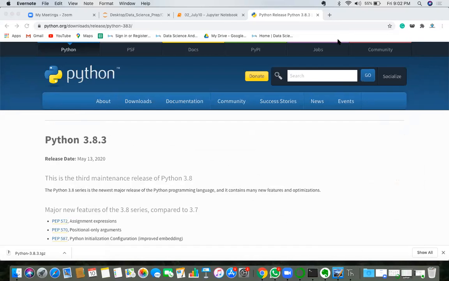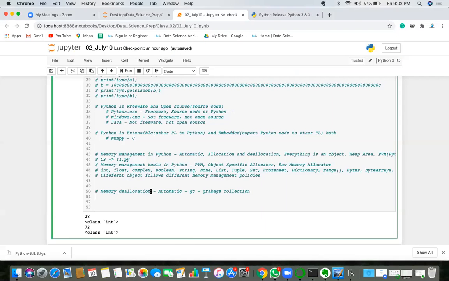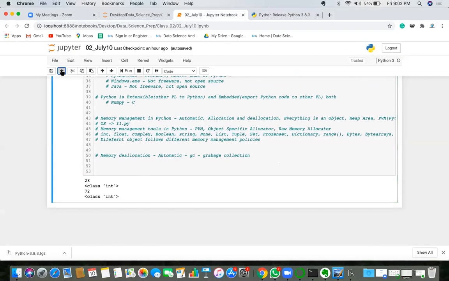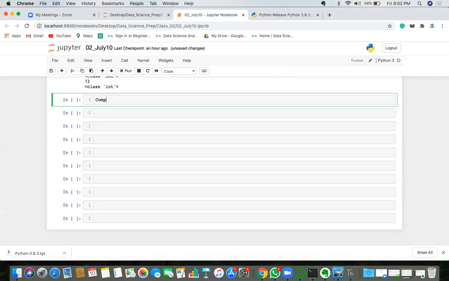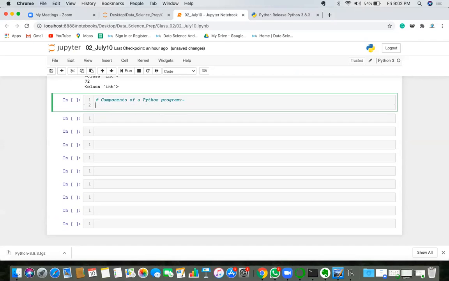So next we have the different components of a Python program. So this part we will cover in the next week. From this, we have two more topics: components of a Python program and data types.